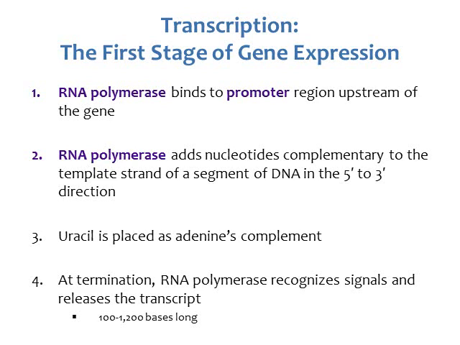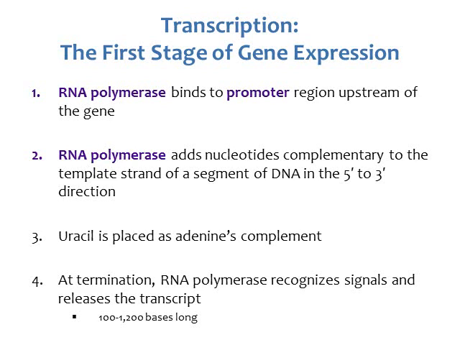Step number 2, the RNA polymerase is going to add RNA nucleotides that are complementary to the template strand of your DNA. An RNA polymerase, it's a polymerase, so it's also only going to go in one direction. It goes 5 to 3 prime. Okay, the third important thing is instead of a thymine, you're going to be putting uracil in because you're making RNA. So remember, RNA has uracil, DNA has thymine. So we're going to be placing a uracil as a complementary to the DNA adenine molecule. And this RNA polymerase travels down your DNA until it gets to a termination sequence.